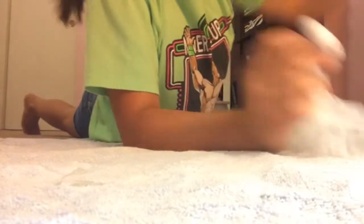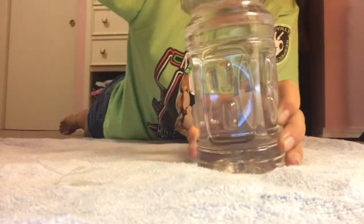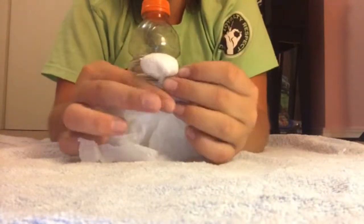And for this, you want to make sure it's about the same size or bigger than your cap. So I'm just going to go ahead and open it. Yeah, this is good. If you have to squish it in there, that should be the good size. So I guess that leads us to our next part, putting it in the bottle.